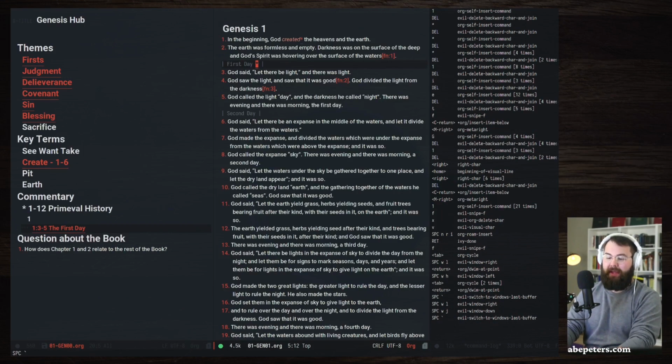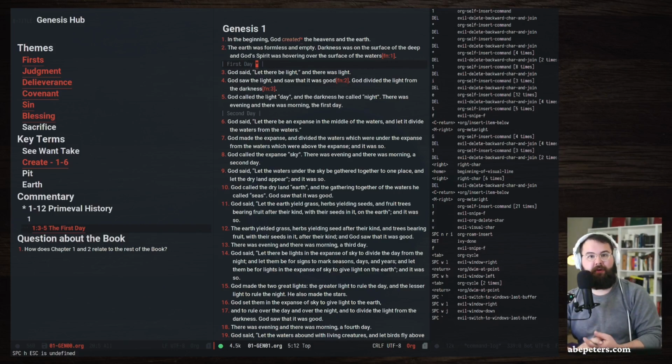So one, I add my notes to my hub note to make sure that it's populated with all the links that I'm creating. Two, I make sure that the notes are actually inside the text itself, because that's where I'll probably have both of these open. Like the next time I come back to study Genesis, what am I going to look at first? That is going to be the hub section as well as the actual text itself. And so I'm going to link all my notes there.